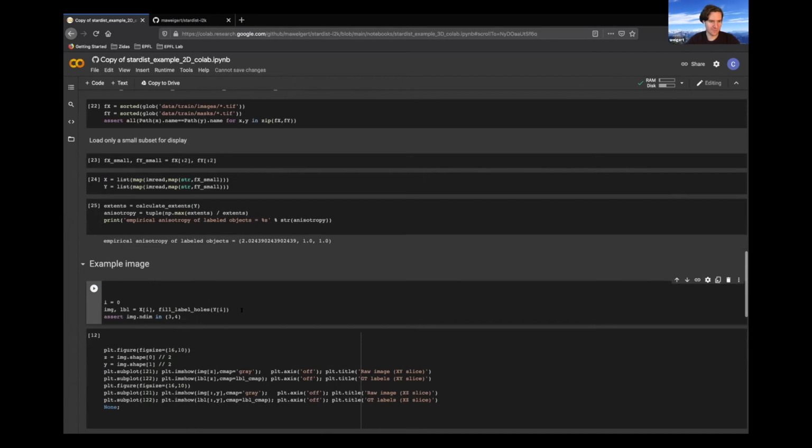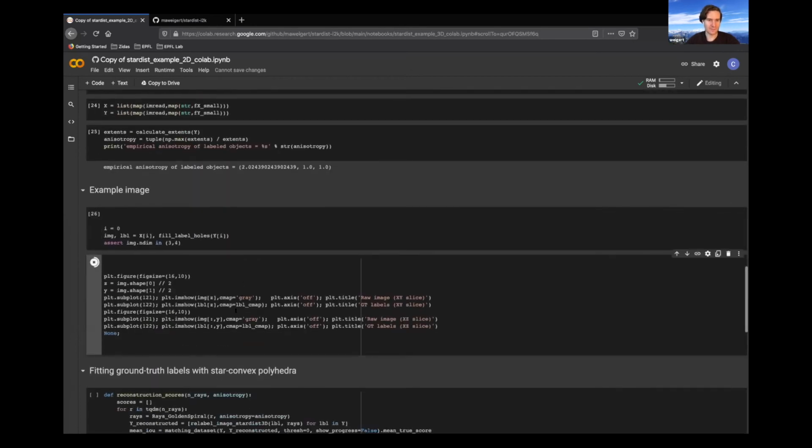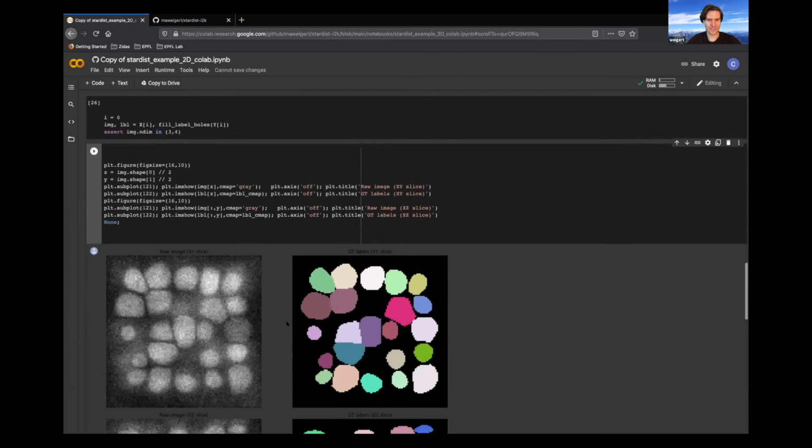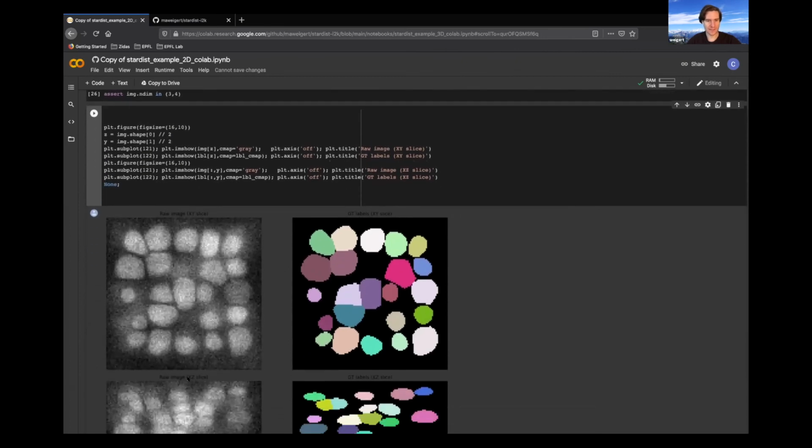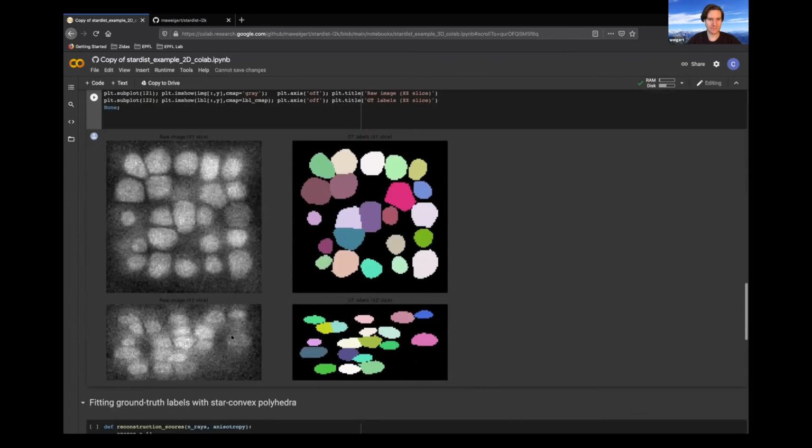That's probably easier to see. And this is this code cell. And this is an XY and an XZ slice of the raw data. And this is of the corresponding label masks, right? And the anisotropy that I mentioned is, if you look at the axial slice, the pixel size in Z is twice as large as in XY. That's why they look like prolate objects, right? They're a little bit stretched. And that's actually inferred automatically from your annotations, okay? Does everybody see that?